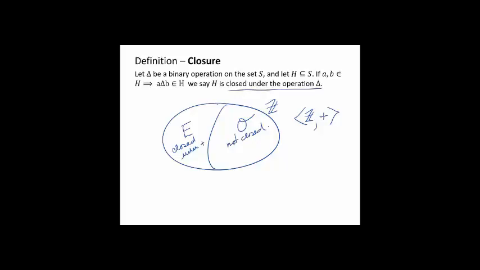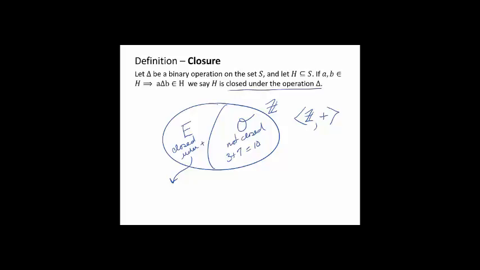And you can show that it's not closed just by giving one example. Taking like 3 plus 7 is equal to 10, which is not in O. If you wanted to prove that E is closed, then you have to do it in general, because you're saying that the set is closed under addition for every element, regardless of what two you pick. So one example doesn't do anything for you.